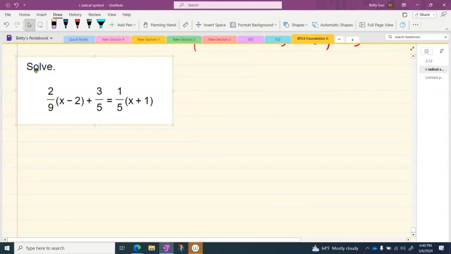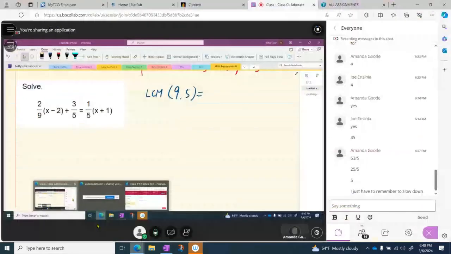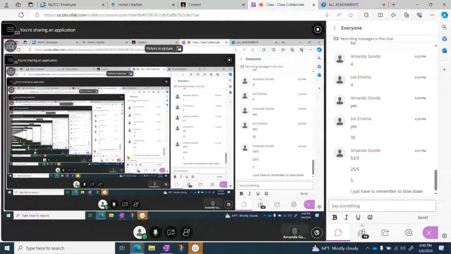Okay, fractions. I see denominators 9 and 5. I'm going to get rid of the denominator from the very beginning. There's a denominator 9 here, and we have denominator 5 here and here. So we have two different denominators, 9 and 5. Question, what's the LCM of 9 and 5? Least common multiple of 9 and 5.